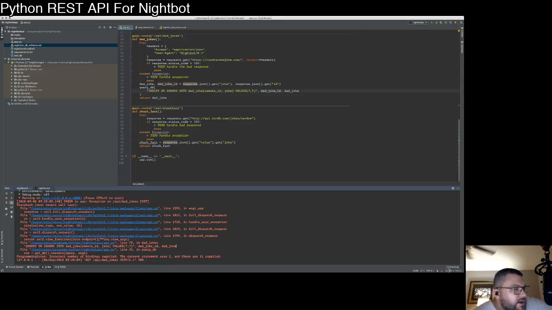Incorrect number of bindings supplied. Shit. The current statement uses 2, and there were 11 supplied.